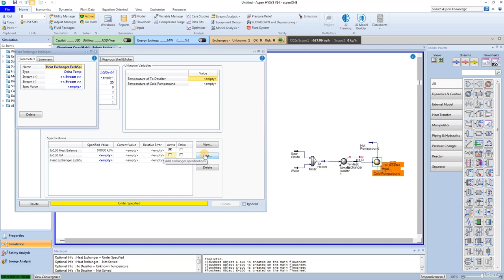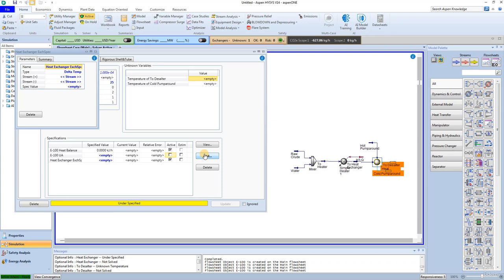The HYSYS heat exchanger accepts a wide variety of specification types. You can use the exchanger specification form to create targets for temperature differences, temperature approaches, and UA values, and much more. It's also possible to use the Worksheet tab of the Heat Exchanger property view to simply enter desired hot or cold side outlet temperatures. This flexibility makes it very straightforward to define the HYSYS heat exchanger with virtually any fixed conditions.